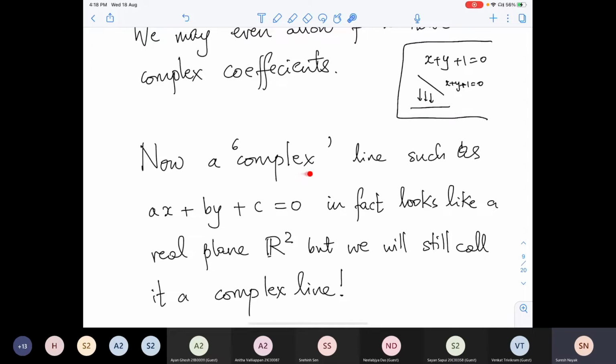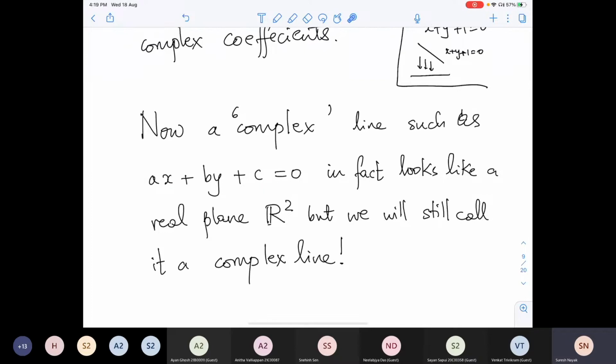But if x is allowed to take complex numbers, then you will see that there's a one-to-one correspondence between the locus of this and the complex plane. And so it's more natural to think of this complex line as actually a real plane R2. But algebraically, it is still given by this nice linear equation. And therefore, this is a very confusing situation, I agree, but there are also good reasons to think of it as a complex line. This is a bit of ambiguous terminology, but we will live with that. So this is a complex line, which geometrically is closer to looking like a real plane, but however, we'll still call it a complex line.